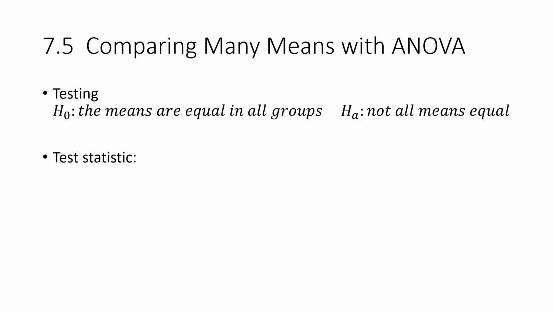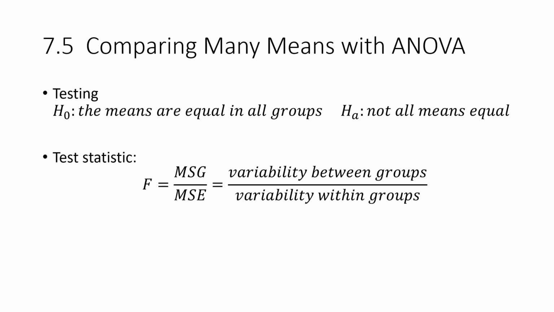The test statistic that we're going to see, this F test statistic, is calculated by taking the mean squares between the groups and dividing it by the mean squares within the groups. Essentially, if there's a large amount of difference between the groups compared to the amount of variability within the groups, it's going to give us a large statistic, and it will tend to give us stronger evidence in favor of the alternative hypothesis. So you'll see a test statistic that looks like this.